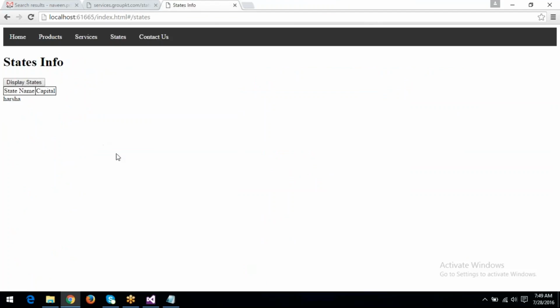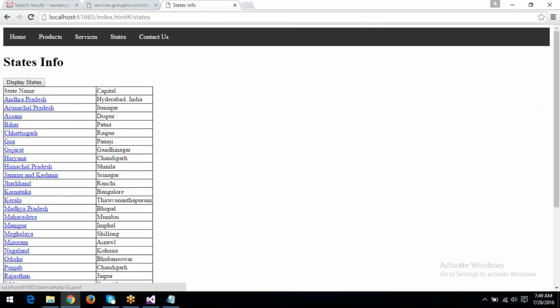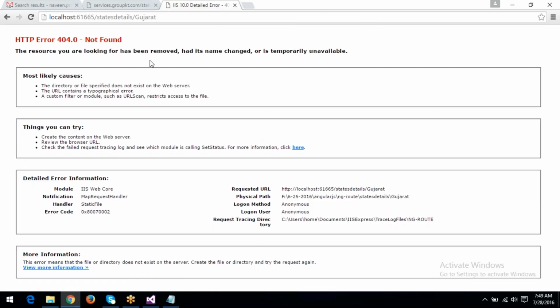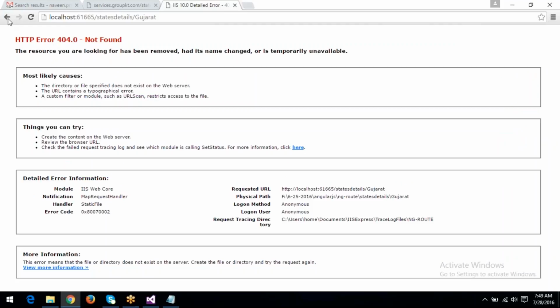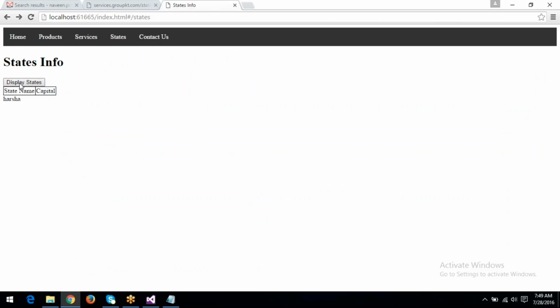States. Okay, state details, Gujarat. So the state details form is displaying now, and Gujarat.